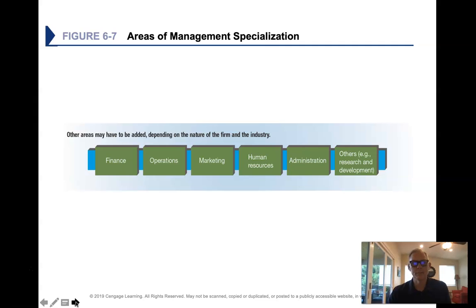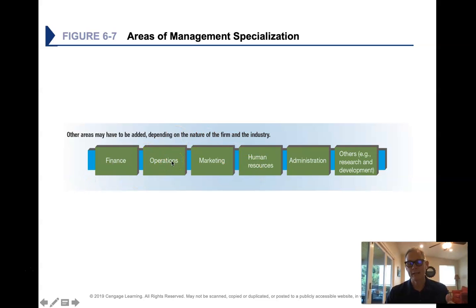Different areas of management. So you have financial management, operational management, marketing management, HR management, administrative, and then other. So some examples for a finance person, particularly as you look in your careers, in finance, you could have as high as the CFO, you could have a VP of finance, you could have a finance manager, all sorts of managers within the finance area. Okay. They are strictly geared towards making sure the company has the money that they need to be successful.